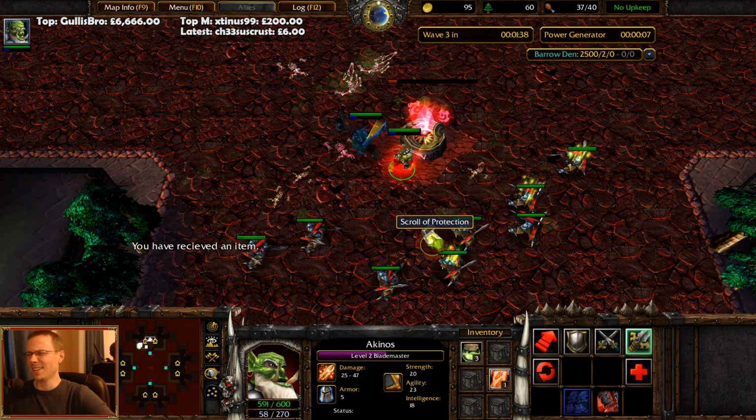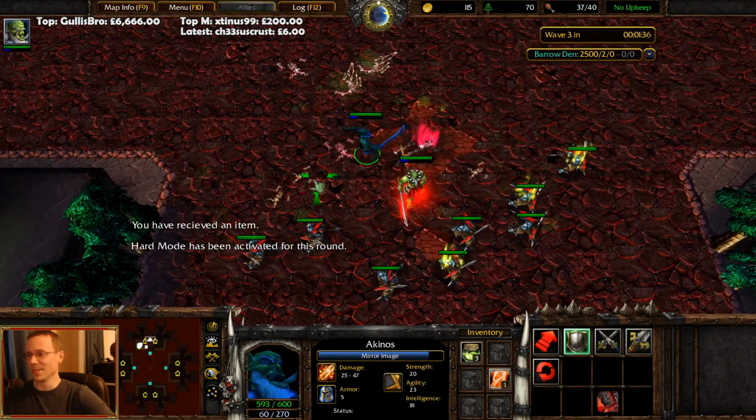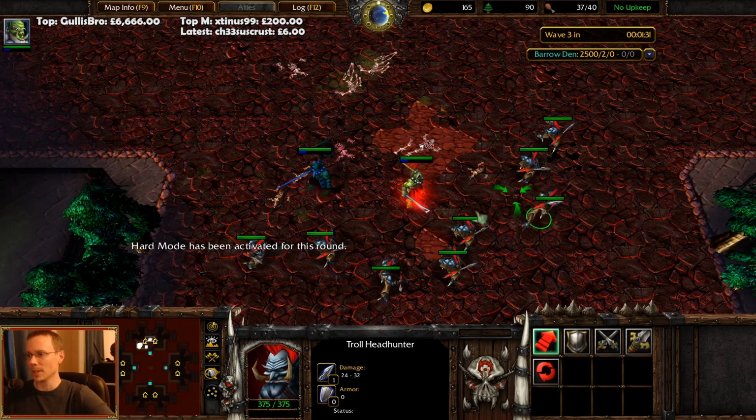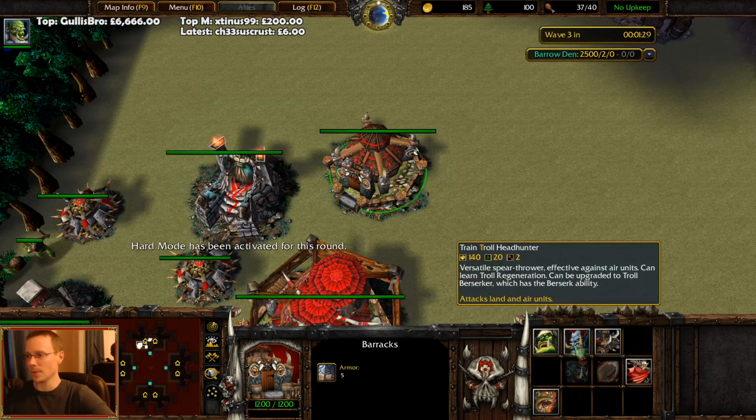Scroll of Protection, though. I'm going to use it for this level. It's actually not a bad item, technically, but we want permanent items, really, like Slippers of Agility to start off with and whatnot.